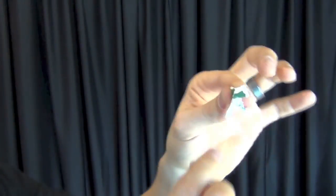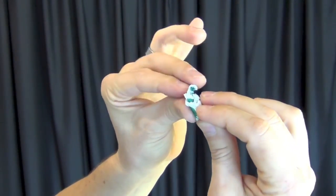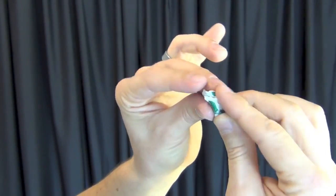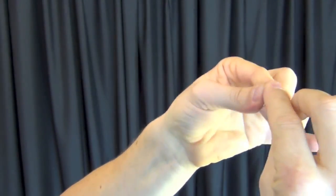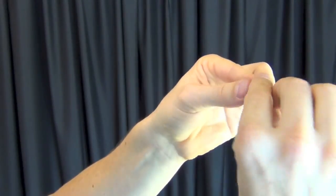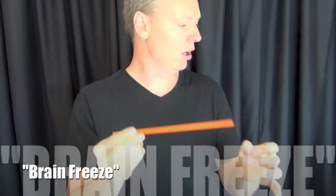That's so simple to take and squish down. And as you're doing this, you're going to swap the two. So here's what it looks like from your perspective. Here's the ones they see all torn up. You're going to smush them into a little bit of a ball. And on front of that, right here, is your gimmicked one. You're going to push and squeeze, and now you're positioning the pieces that are actually torn up into a ball behind your first finger and thumb as you expose the piece that was hidden. It's that simple. And from there, you start pulling on it very subtly, like you're getting it to happen, and you pull and you pull and you pull, and all of a sudden you have this fully restored straw paper.